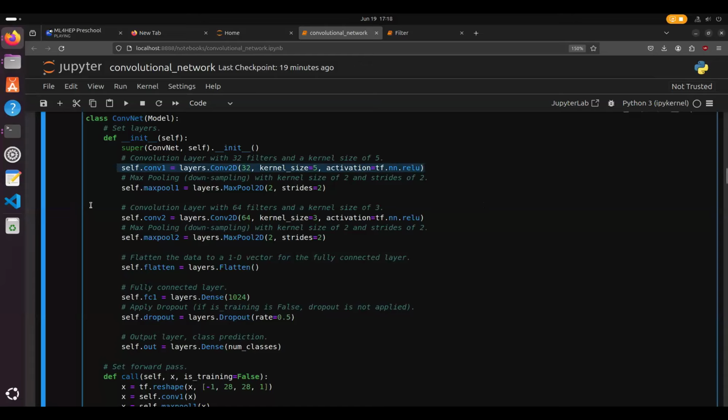The ReLU you have seen, it's a rectified linear unit. So when the value is positive, it returns the value X. When the value is negative, it returns 0. If you use leaky ReLU, then it returns some negative value as well. But here, ReLU is used. Okay. And then it does the MaxPooling, with size 2 and stride 2. That means the image will be divided in two, like the length and breadth both will reduce to half.